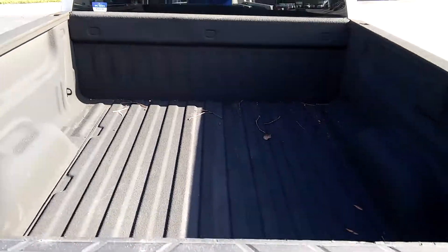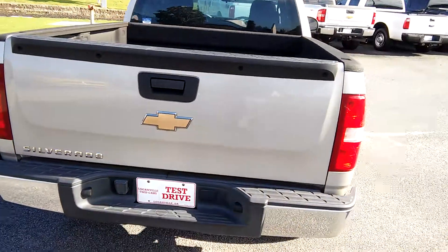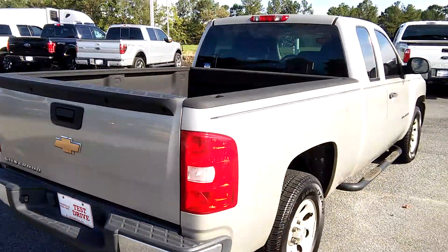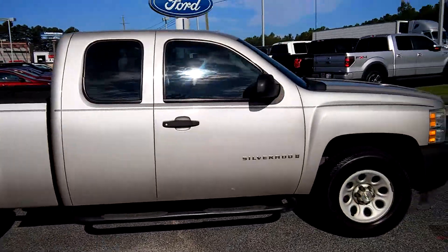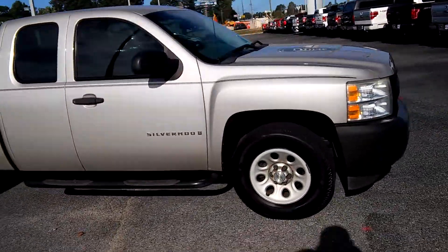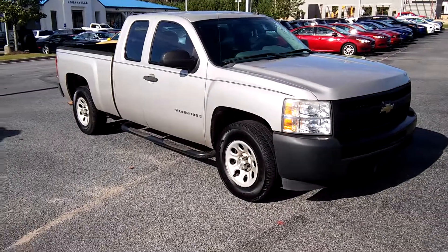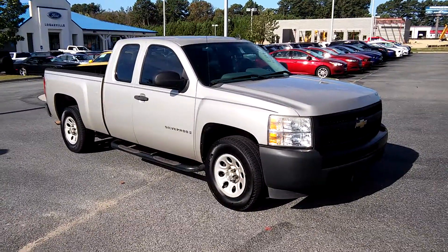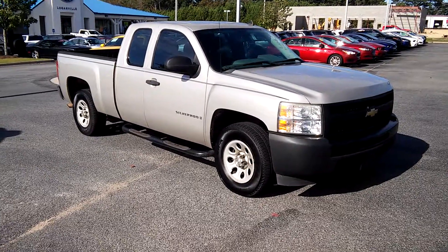We also have a spray-in bed liner. Hey Bernice, if you have more questions about this car, please give me a call. Phone number 770-554-9994. Also, 516-353-7730. Let's see if we can get you in for an appointment. When you get here, ask for Marquis Elmore. Thank you, have a great day. Bye.